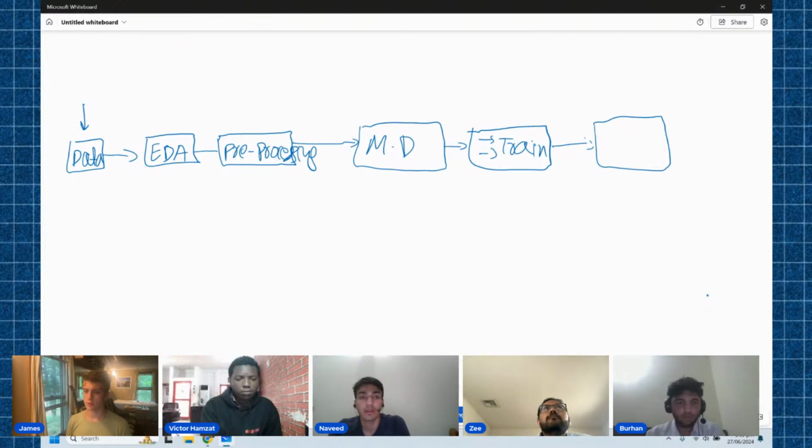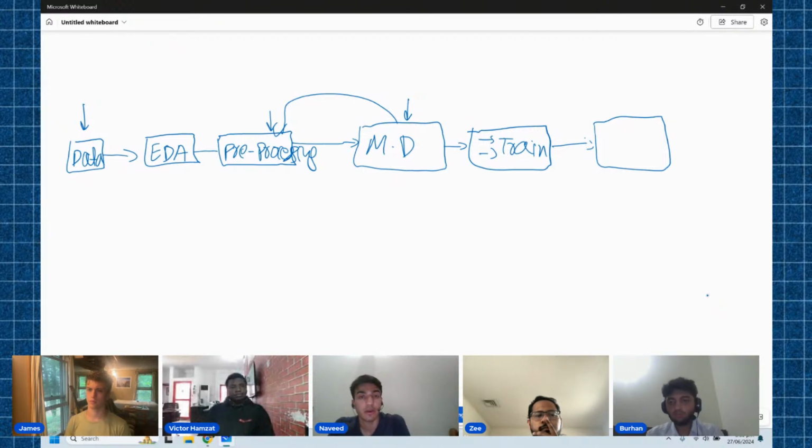And that's where the set-aside test data that I was talking about comes into play. You use that set-aside test data to test the performance of the model. If the performance on the test data is good enough, you say that the model would hopefully generalize well. And if it is not doing well on the test data, you come back to the model designing phase or the pre-processing stage to make some alterations there, maybe pre-process the data differently, maybe design the model differently, in order to make it work correctly on the test data.